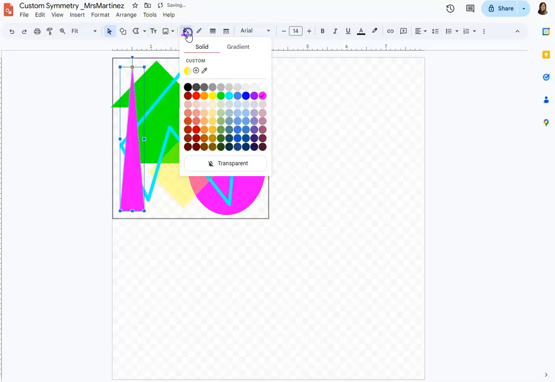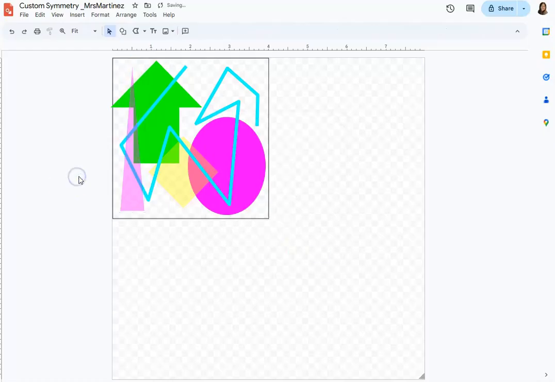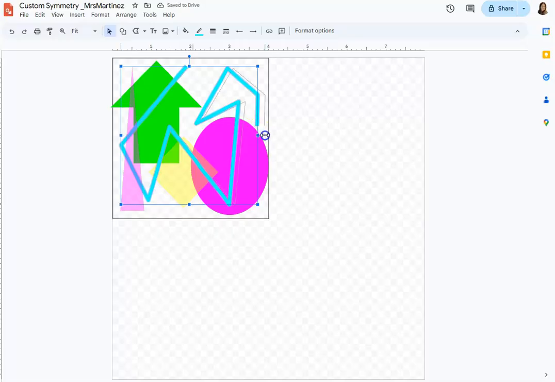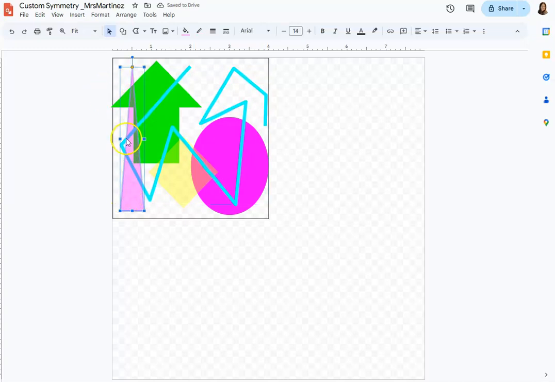And the next part is where we are going to balance it out. Okay, so I'm actually going to take my shapes right up to the edge, so I'm resizing them a little because I want you to see how that will affect the symmetry of our shapes and how it will make our design look.